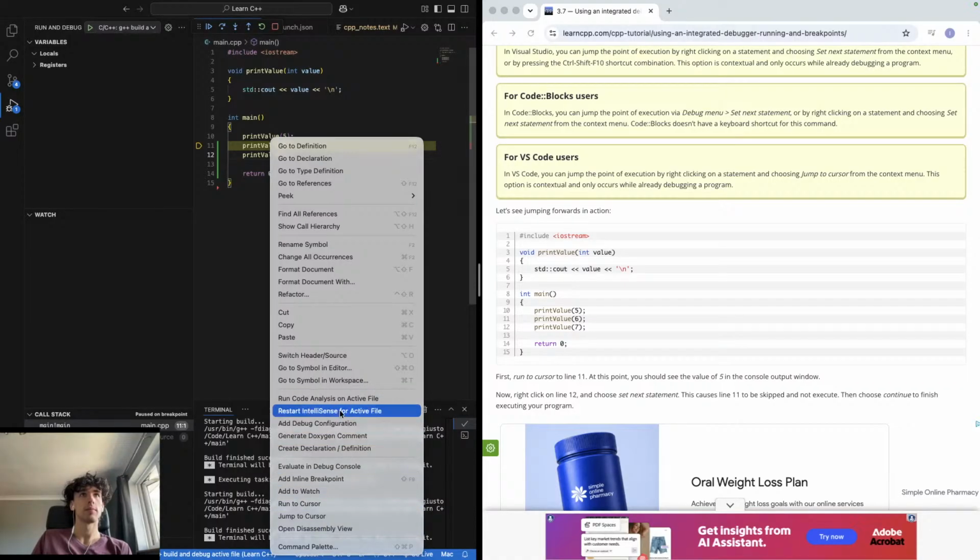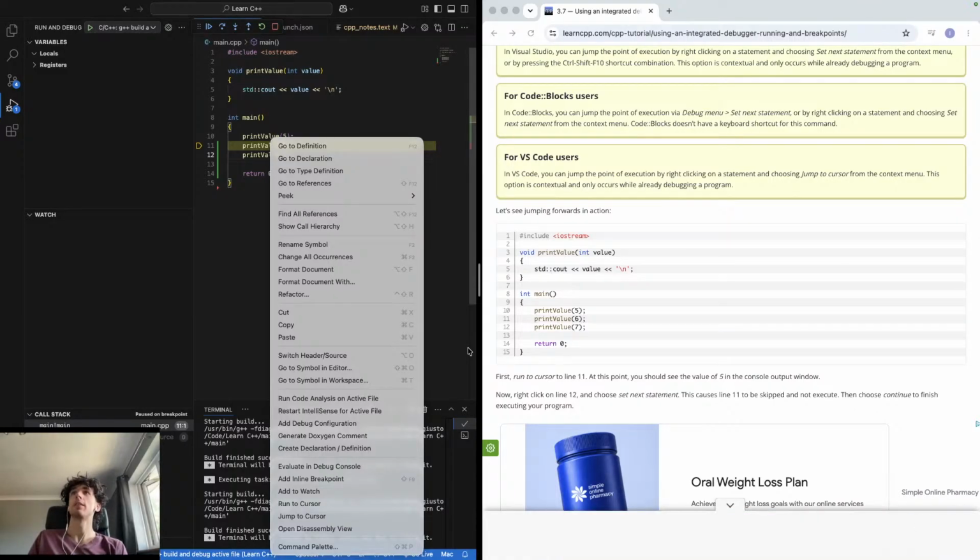Am I choosing jump to cursor? That's what I did. Oh, jump to cursor. Okay.